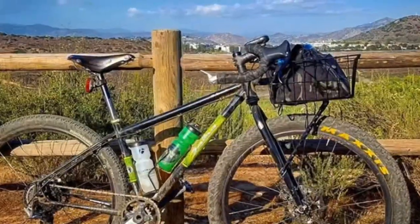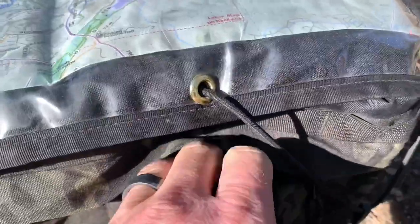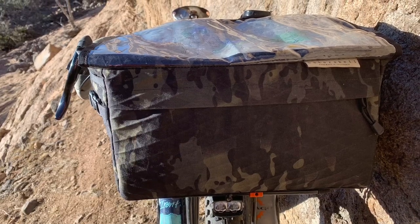The Outer Shell Rack Bag also doubles as a basket bag, something I was really interested in. I really like running a basket on the front, especially when I know I'm going to be going through town often and not really sure what I'm going to pick up — whether that's at the store, a friend's house, or just trash along the trail. The thought that Kyle put into this outer shell bag's design is second to none. The pockets that face me are used very often for food and for my phone, and the pocket on the front I actually use to pick up trash — I keep a plastic grocery bag there just for that purpose.